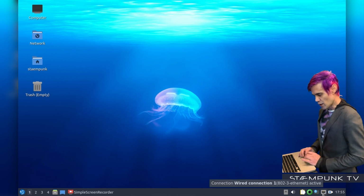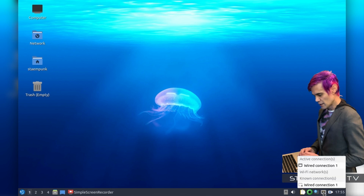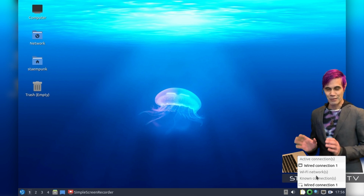So if I go to my network icon and right click that, as you can see, Wi-Fi is enabled. But if I click it again, as you can see, the Wi-Fi networks don't appear, and that is because the Wi-Fi card that I have in this computer doesn't actually work.